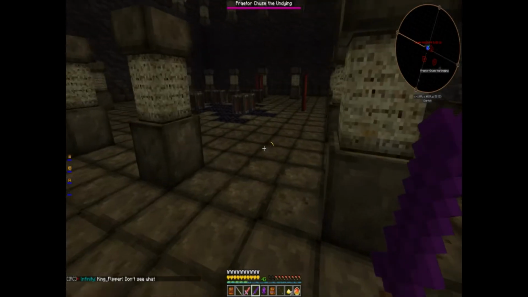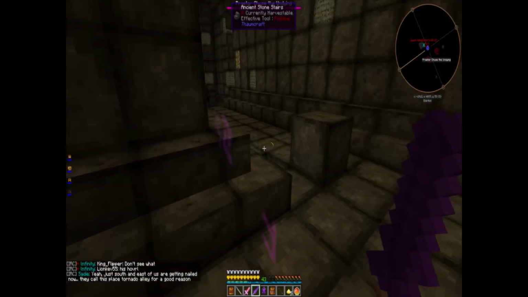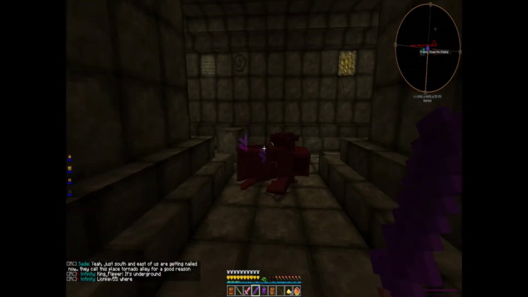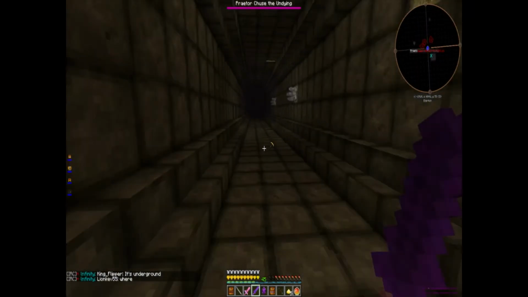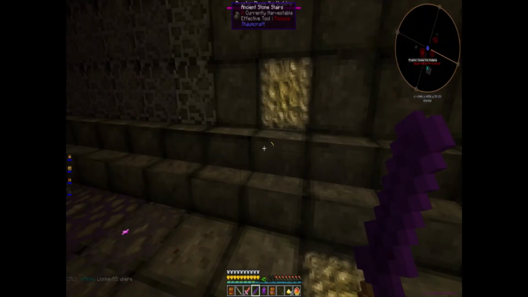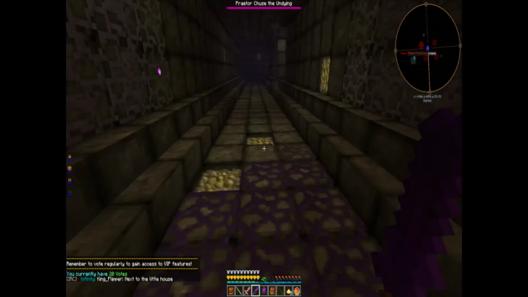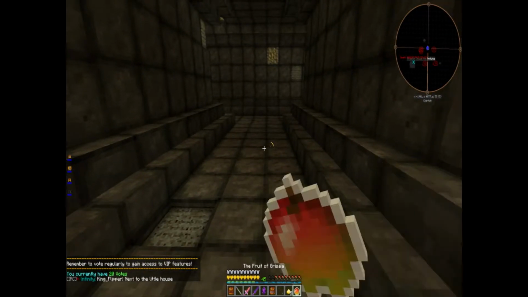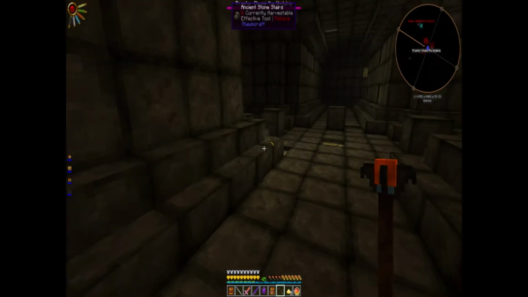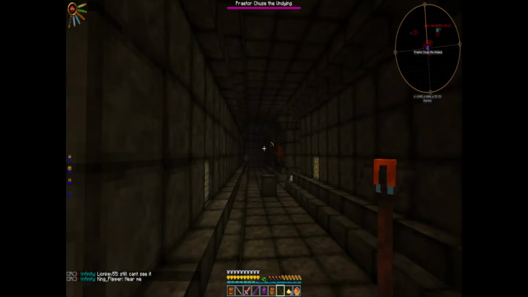What did he do? Glitch through the wall? Or was that just... I don't think that was him. I think he's over here. Where is he at? Okay, he's got to be over here. He must be wandering around. Some food in my belly here. He's got to be back here. Where? There he is.